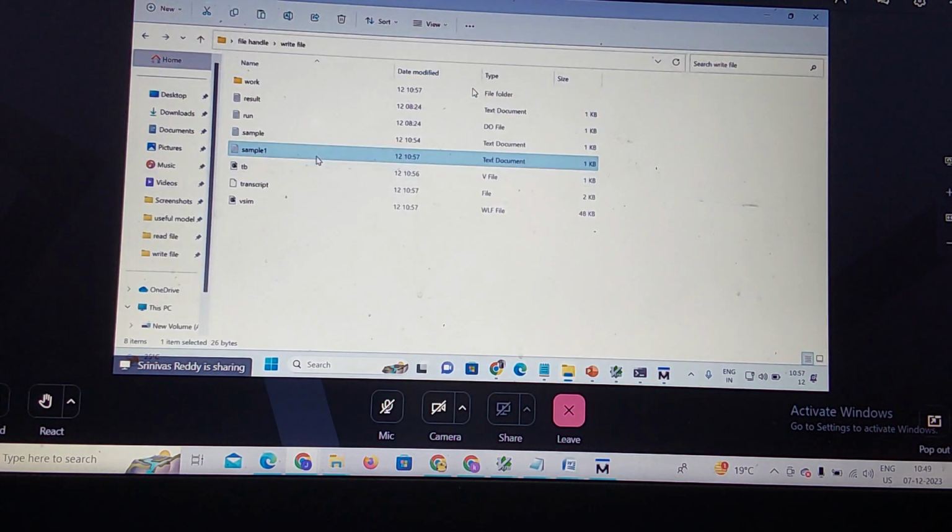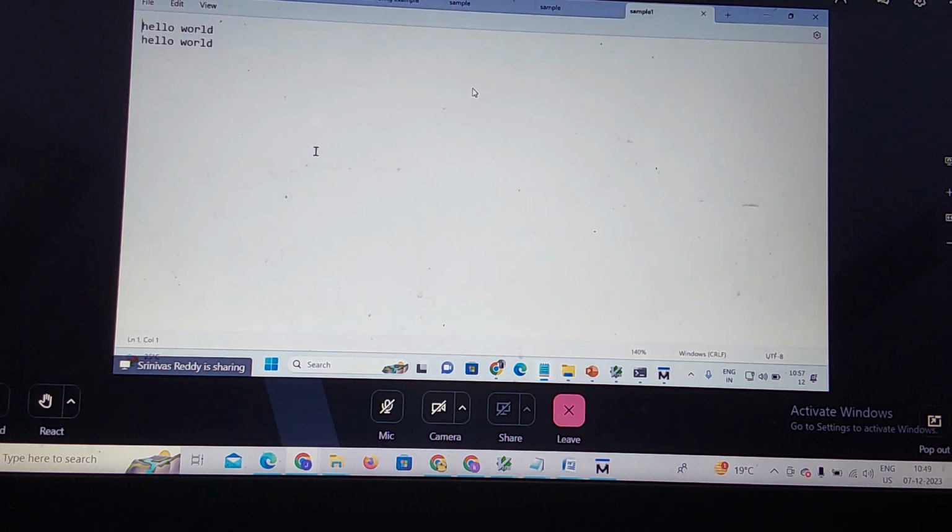Now you can see which mode I am using for sample.txt. Append. Append mode means at the end of the line it should append. At the end of the line, what am I appending? Hello world again. Now I should get two Hello world lines, correct? So in sample1.txt I am getting two Hello worlds. What am I doing? Appending. Appending is not overwriting. A is not overwriting. It is just adding the content at the end of the line. W will do overwriting. Existing content will be overwritten.